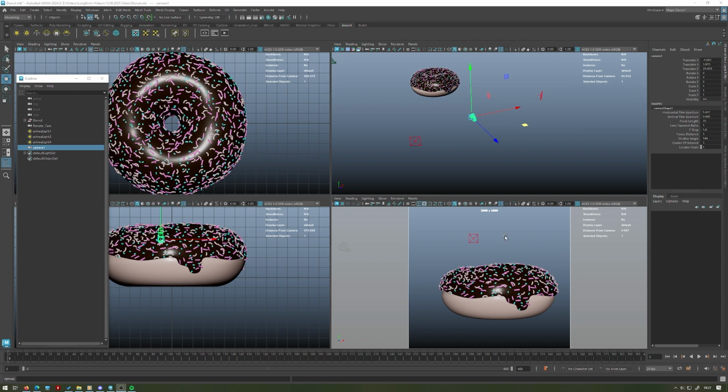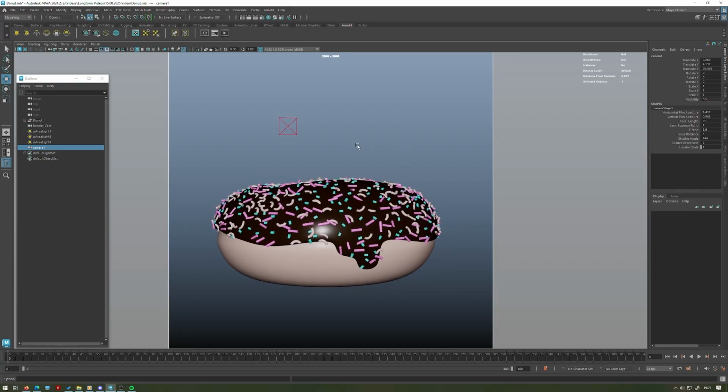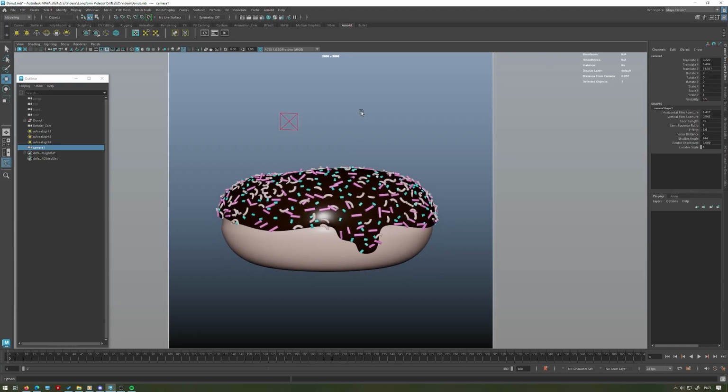So let's go ahead and position our camera. You can do that either by moving it in this viewport here. I like to do it from the actual camera itself, so I'm just going to press space on here. And we'll look at it kind of straight on, like so.